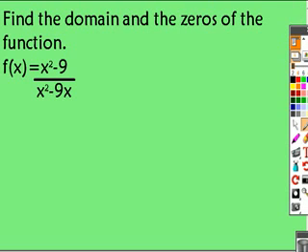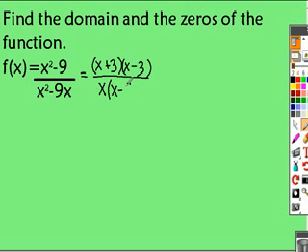So for these problems, you want to start the same way you did the previous one. Factor completely. Your numerator here is a difference of squares. That means 1 plus, 1 minus x is in the first position, and it would be 3 plus, 3 minus for your 9. Remember, inner and outer should cancel. That's why you need to take the same number in both with opposite signs. Your denominator has a GCF of x. When you take the x out, you get x minus 9.